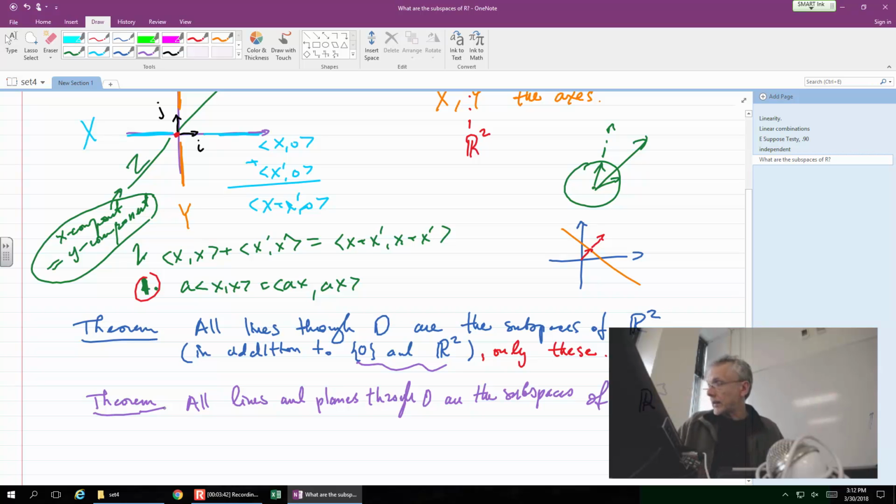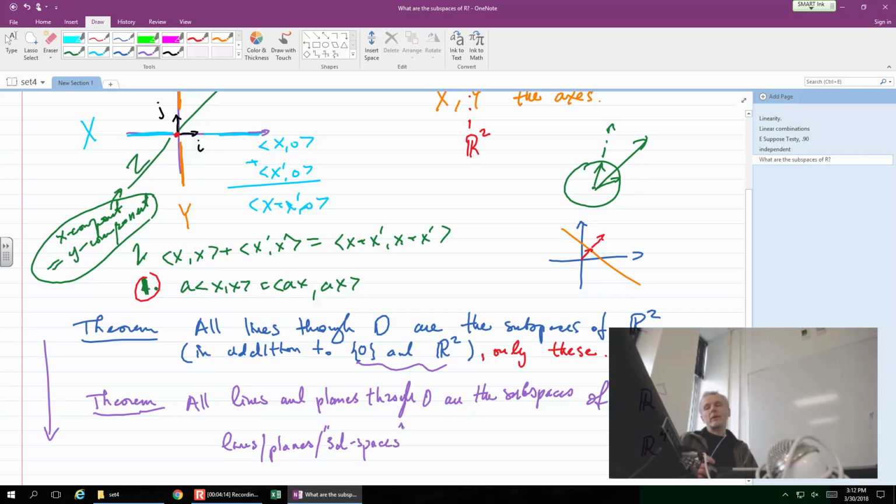But the challenge is, as we keep moving up dimensions, what would be the next theorem in R4? What are the subspaces of R4? Lines, planes, and 3D spaces. Right, lines, planes, and 3D spaces. The last part is questionable, because at least we think we understand what lines and planes are, but what a 3D space is, if not a subspace to begin with?